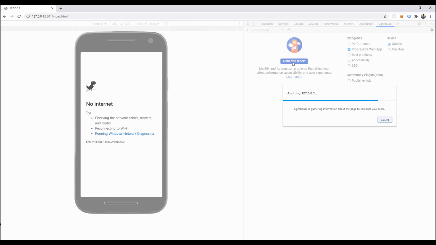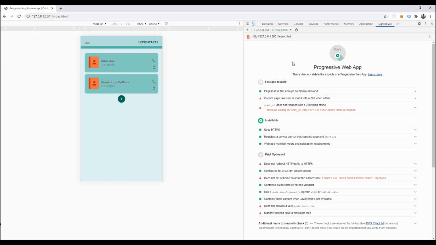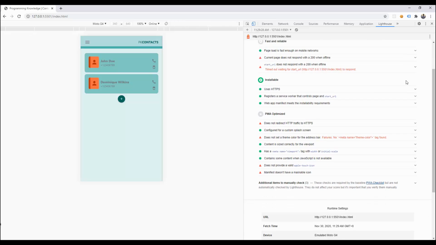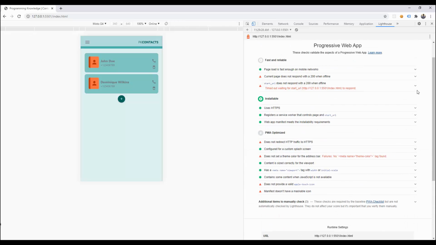So it's auditing, and we need to wait for a few seconds. Right here we have the different items that we could improve for our progressive web app to function with no problems. We have here: the current page does not respond with 200 when offline.